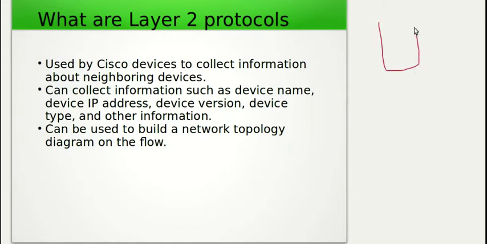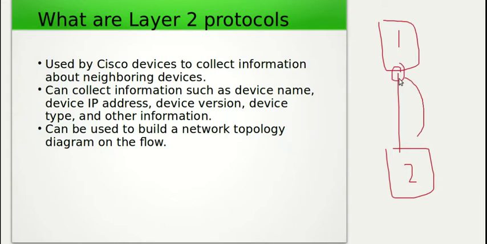So the way it works is that with these protocols, imagine we have two switches with a trunk connection. We have switch 1 and switch 2. CDP and LLDP allow these two devices to exchange info, so that in this case switch 1 knows about which devices are connected to it. It'll know that switch 2 connects to it, and it will know what type of device switch 2 is. So it'll know that switch 2 is a switch. It'll know the interface, its own interface that it can use to reach that device, as well as the interface on switch 2 that connects to switch 1, and other info about the device, like the device host name.